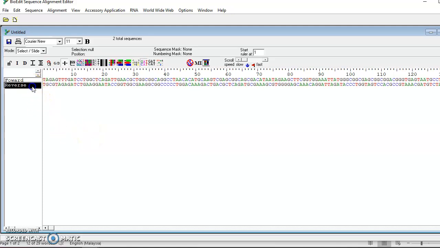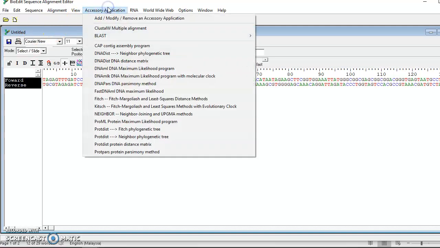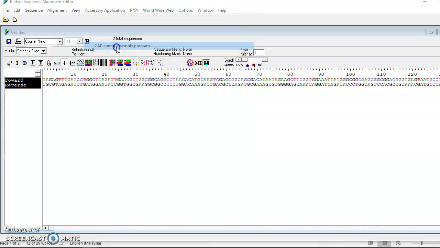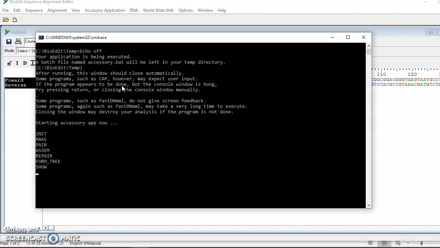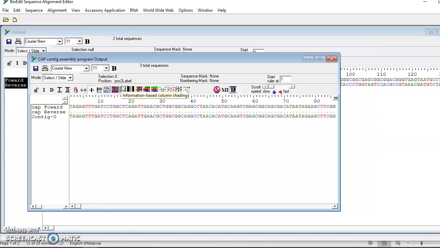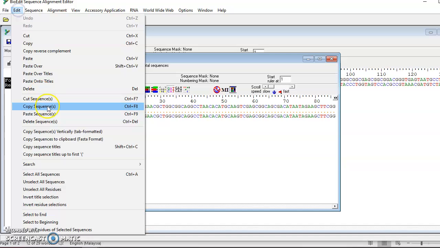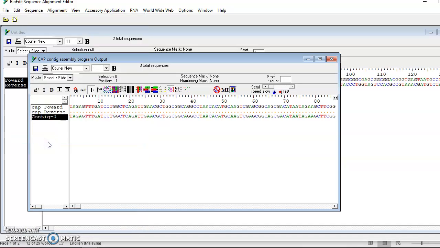So the next step is I will click both forward and reverse. I will choose Accessory Application, then click on Contig Assembly Program. Then click Run Application, then just click Enter. Okay, here they already gave the contig sequence, so click here, put Edit, click Edit, and then copy the sequence to FASTA format.